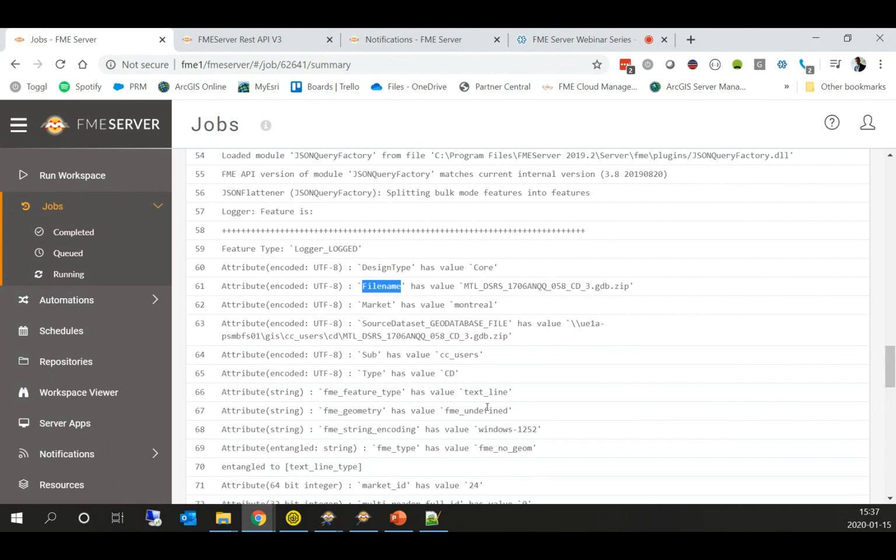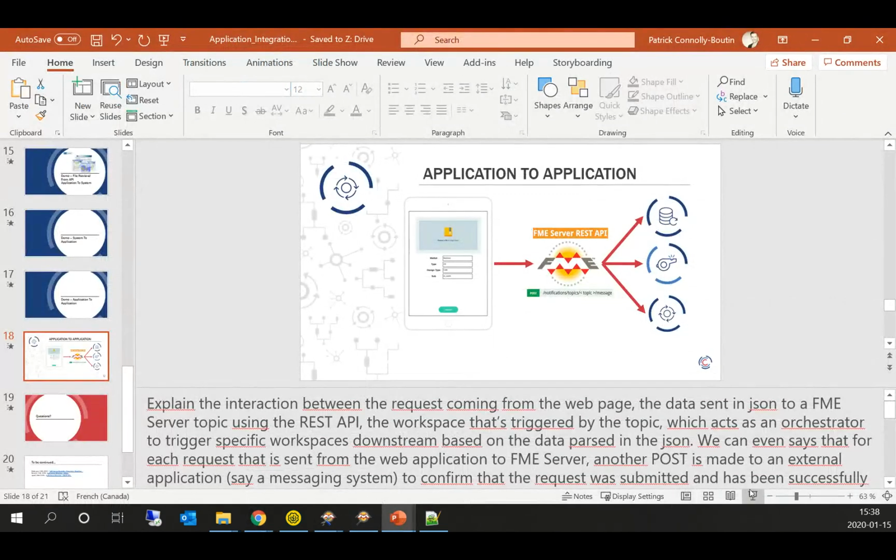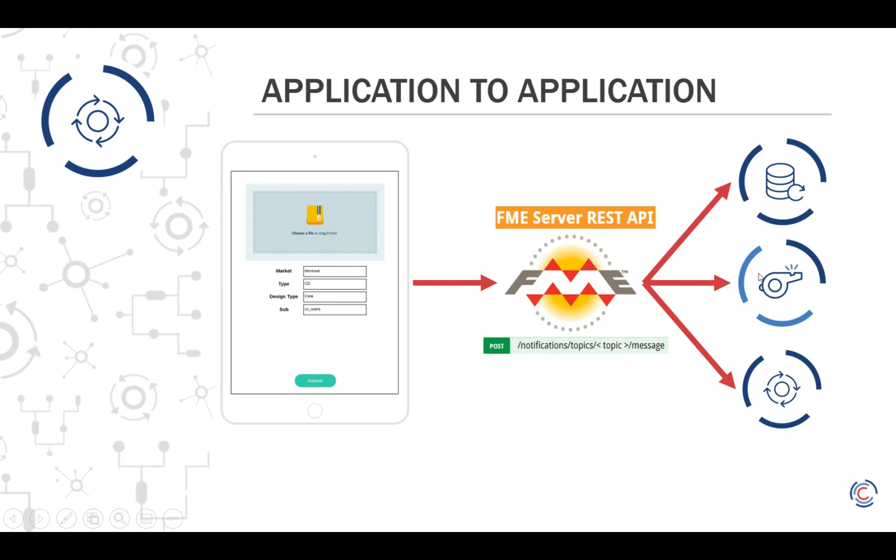So you can see here that FME Server really is sort of like the middle piece between different applications. We are making a call from the web application to another application, which is FME Server, but that application could also be making other calls to different applications. So if we go back to our slide here, we could be pushing that data to a system. We could be notifying either through an SMS or an email notification, which is another API call or a call to an application, or we could basically be rerunning a workspace. So this pretty much wraps up the demo and theory side of the webinar.